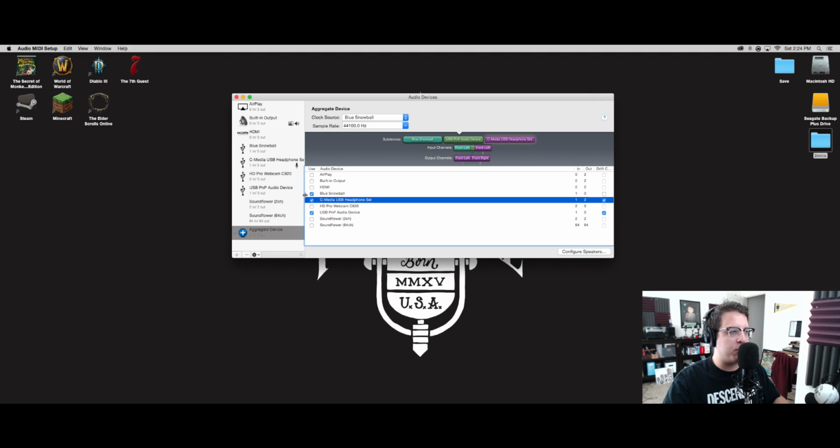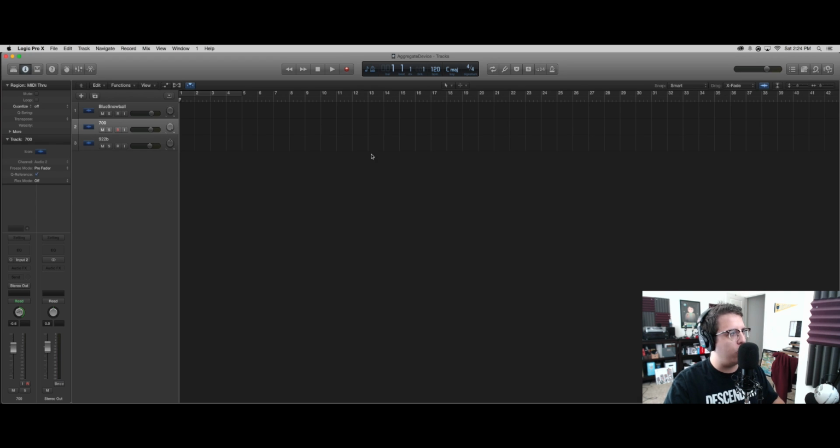So once we have the 3 microphones selected that I'm going to be using, I come over to the right-hand side and make sure that drift correction is selected. And what that does is basically make sure that the microphones stay in sync throughout the recording process. So that should be all that we do in this area. So let's go ahead and close out of there and then open up Logic Pro and see if we can get everything working.